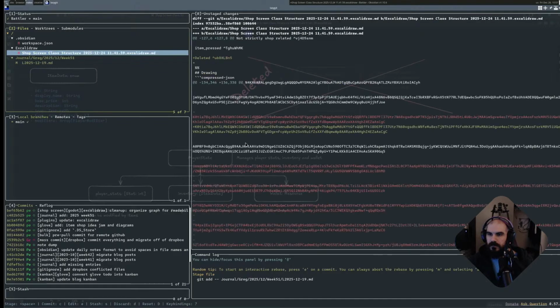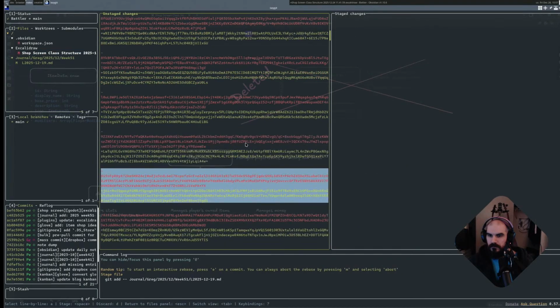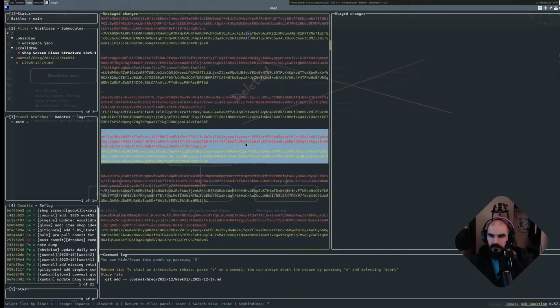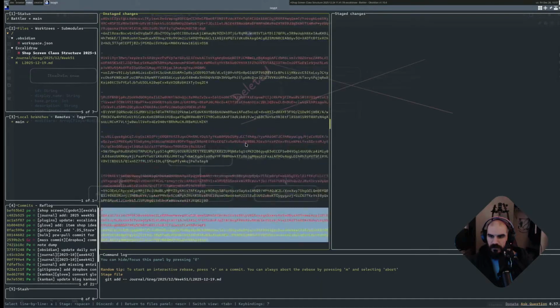Now I don't know what changed in here. Since this is all encoded, this is kind of hard to read and tell what changed actually.